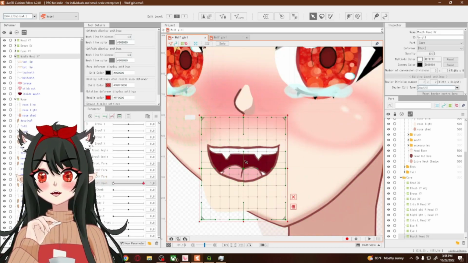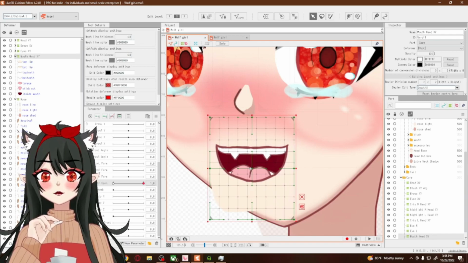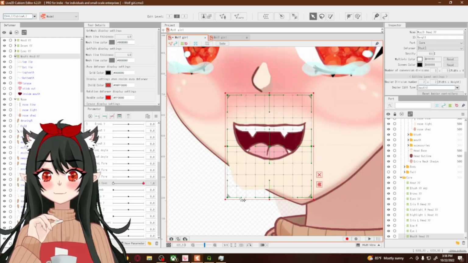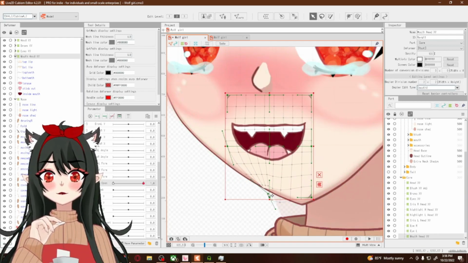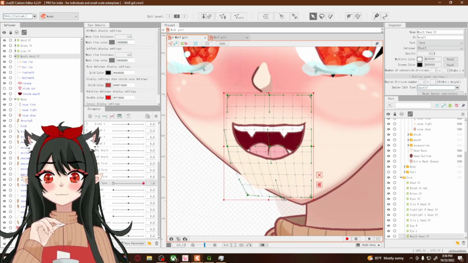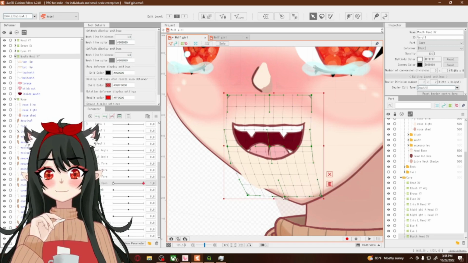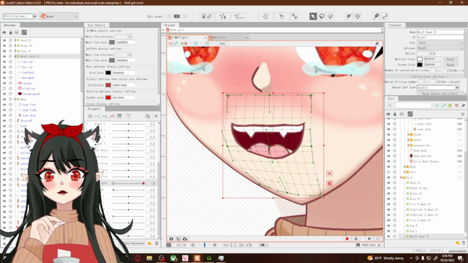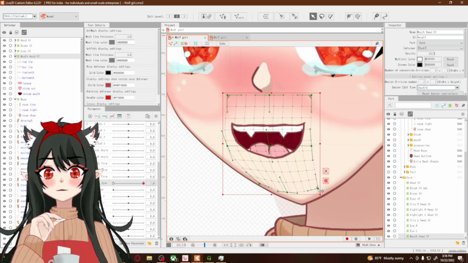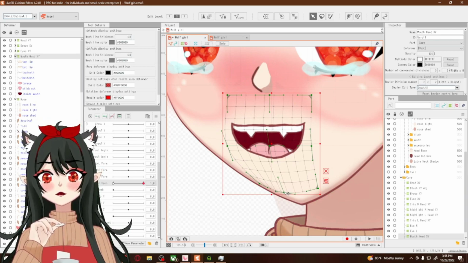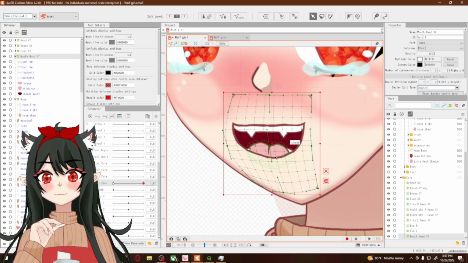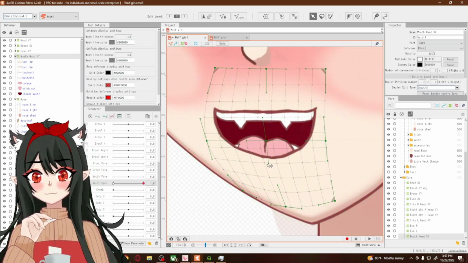As for your mouth, see my mouth can be moved back a little bit. But as you guys can see, part of my mouth is sticking out of the face. I don't want that, so we're gonna try to clean that up a little bit. The same concept applies to your mouth.